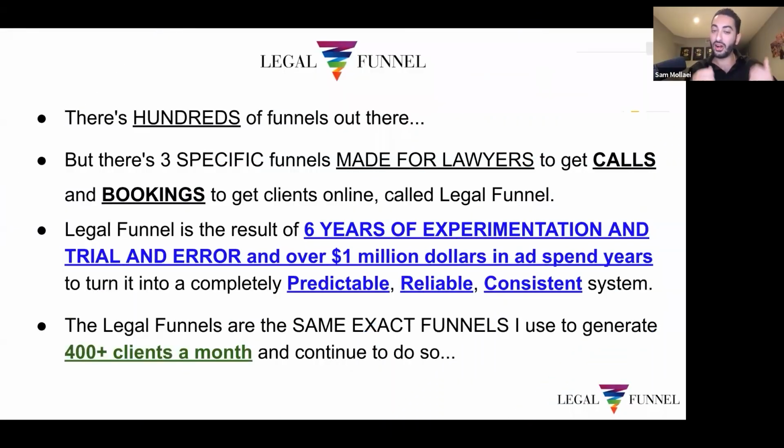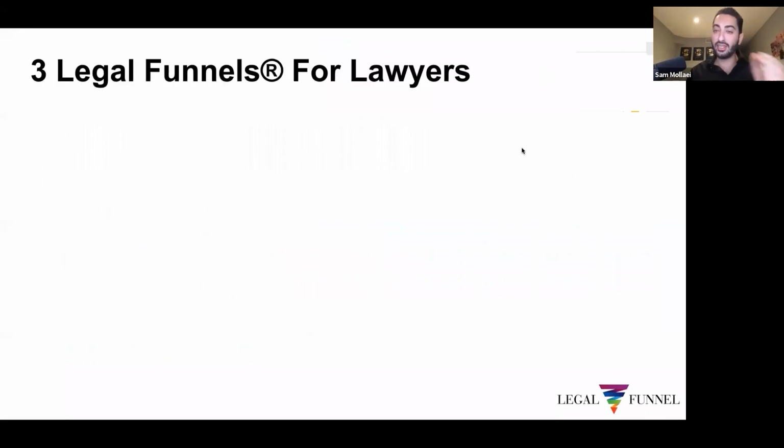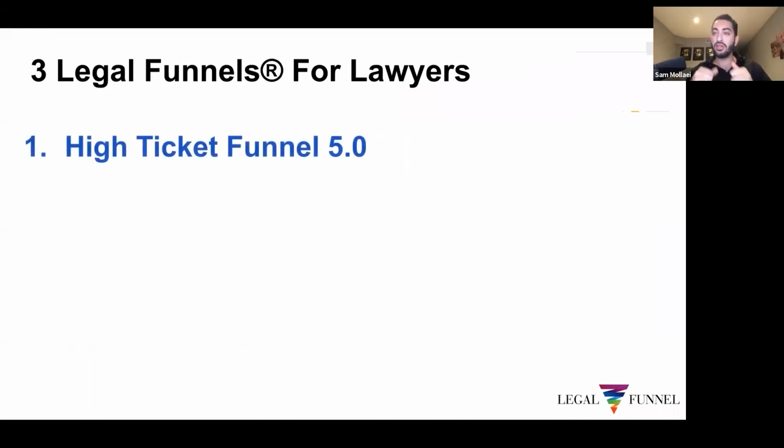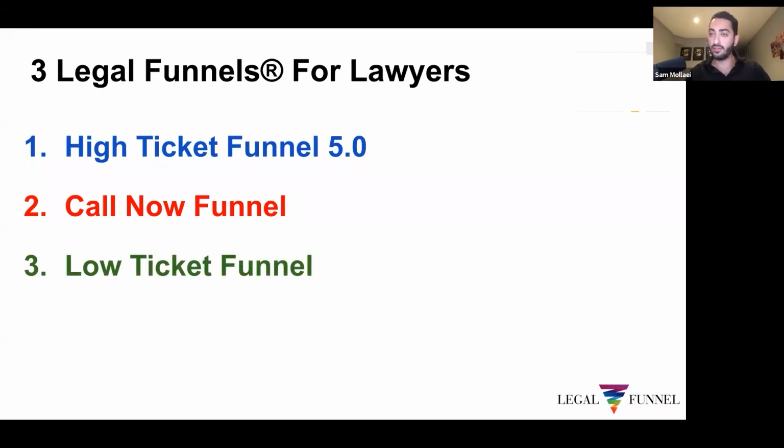So the legal funnels are the same exact funnels that I currently use right now to generate over 400 clients a month and continue to do so. What are the funnels? There's 3 legal funnels for lawyers. I've been able to take all those and figure out exactly for all the different practice types, it's gonna fall into these 3 funnels. The first one is called High Ticket Funnel 5.0, okay? I'm about to explain to you guys exactly what that is, and I'll help you figure out which one is right for you. The second one is called the Call Now funnel, which is you have a high urgency kind of matter, a legal issue when people need to call you. And then the third one is called the Low Ticket Funnel. Every type of lawyer will fall into one of these 3 funnels.